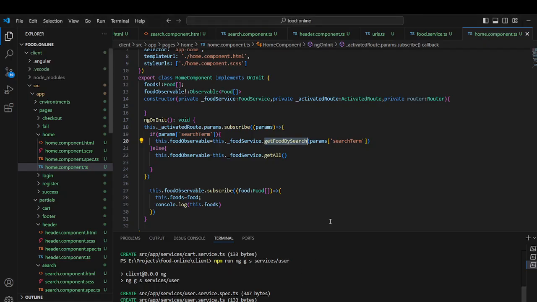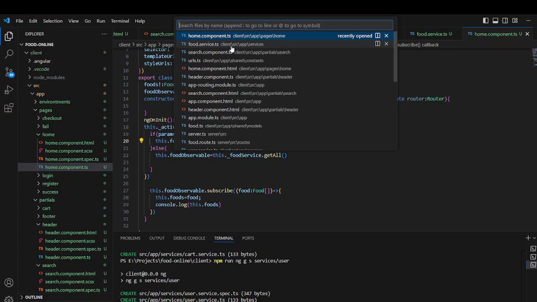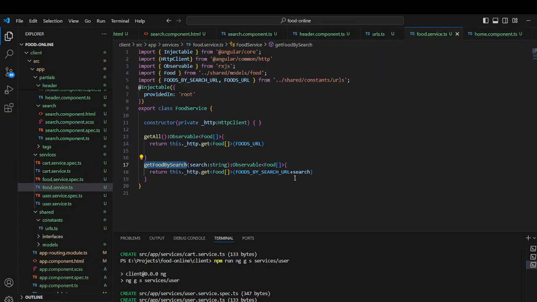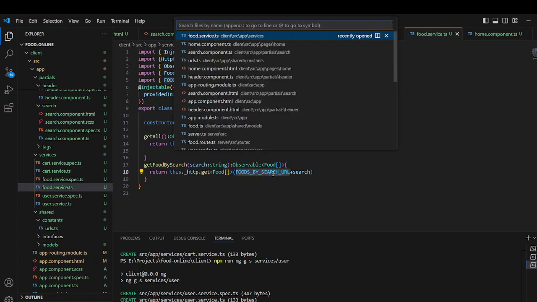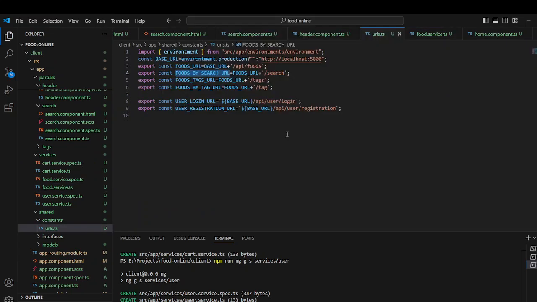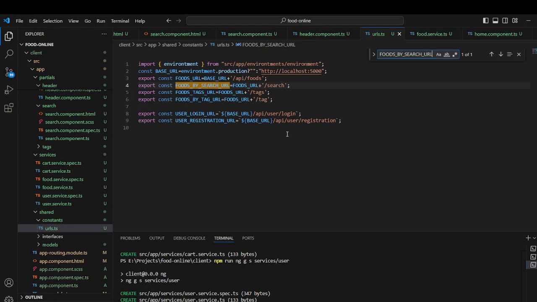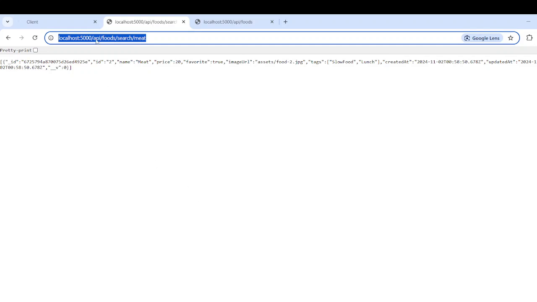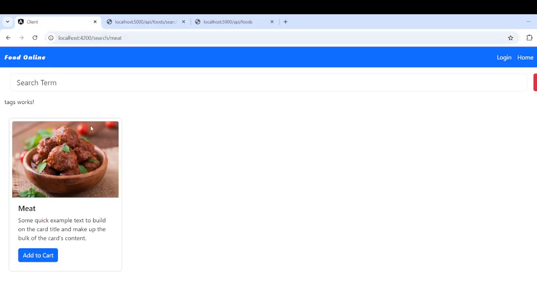Let's go here to the food service and the food search by URL. For this one, we can add one more slash here. So this should work. See here, we got the result.